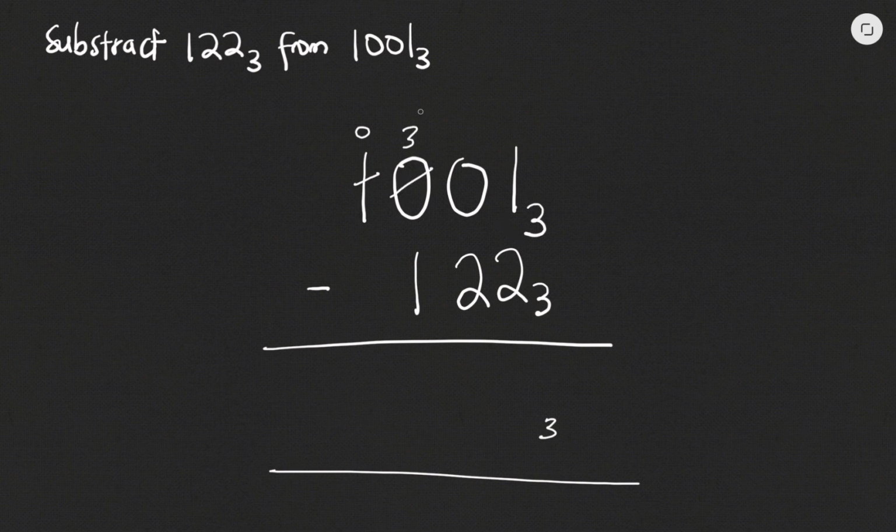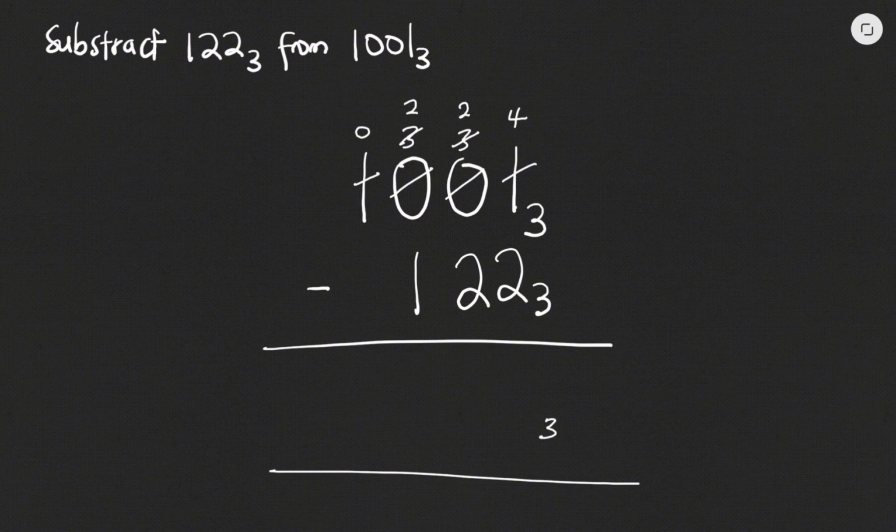Now I have to borrow from the 3 again, so it will be left with 2. And the 1 that I borrow from the 3 becomes 3. And I add to this guy, it becomes 3. And then I need to borrow from the 3 again to this one. So I borrow 1 from here, we are left with 2 here. And that 1 becomes 3. And then the 3 will come here plus the 1 over here. So here becomes 4. Okay.